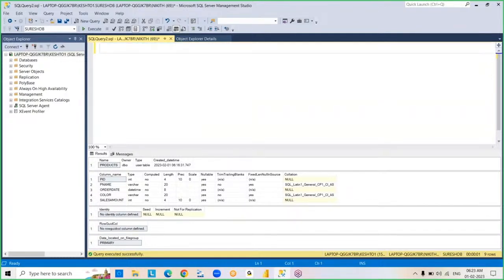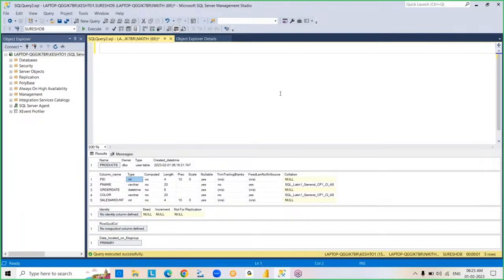Okay, now next we have the product ID column. What is the data type of the product ID column? Integer. So at the time of table creation, we gave the product ID column data type as integer.